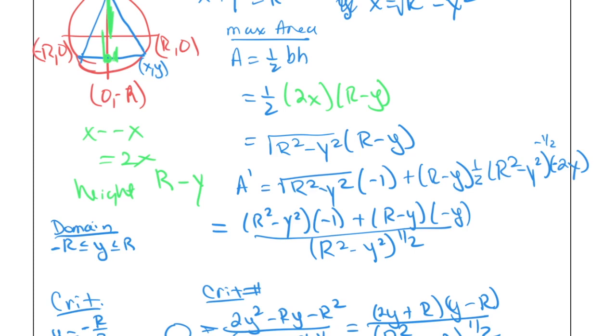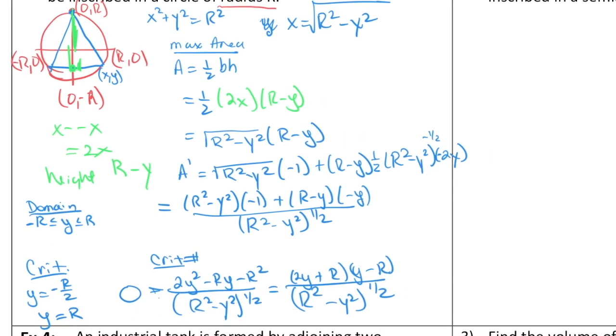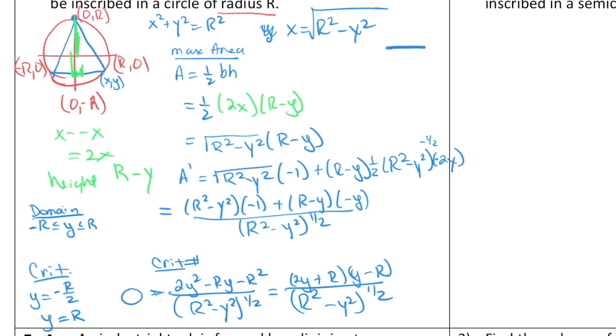So do we really want to use a first derivative test? I don't think so. That derivative does not look friendly. So let's make a table of values, and use the first derivative test, which will give us our x, and when we substitute in negative r over 2, as well as negative r and r, what do we find? We have zeros, and we also get, when we simplify, a nice little 3r squared over 4, and that is all over a square root.